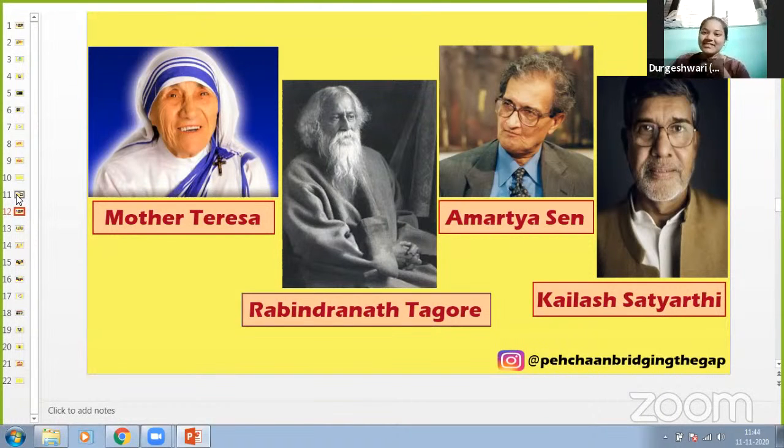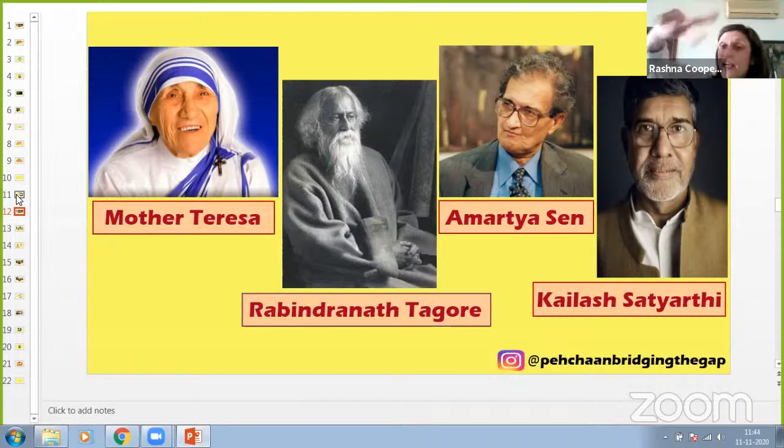So he has been working for many years to say that children should not be allowed to work. They should be given an education. Every child has a right to education. So he got the Peace Prize with Malala because both of them were working for child education, right? Because of his work, the government has passed a law against child labor. So if a person employs a child, you can make a complaint against that person, and he will have to bear the penalty of having done that. You're not supposed to send children to work, and you're not supposed to employ children and exploit them at a young age. Children belong to school, right? That's what Kailash Satyarthi got his Nobel Prize for.